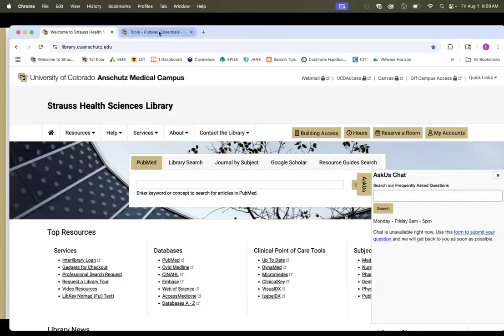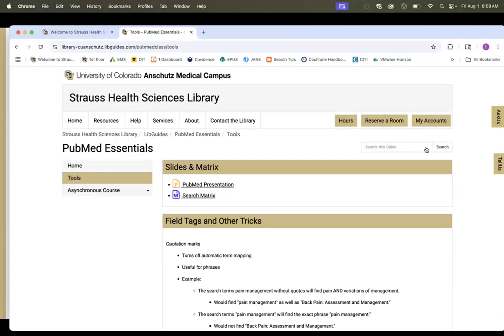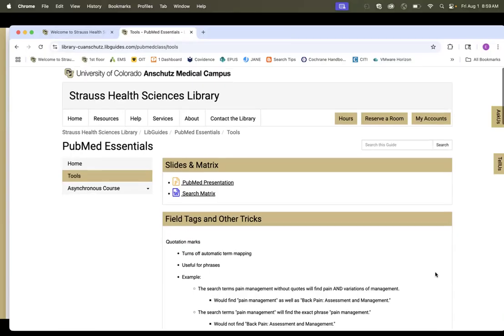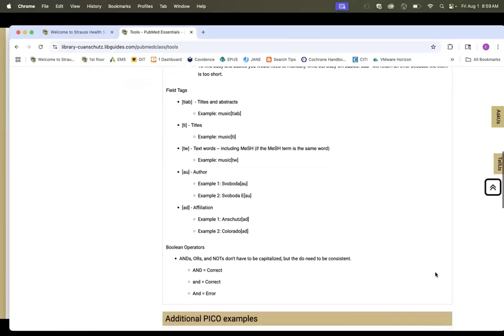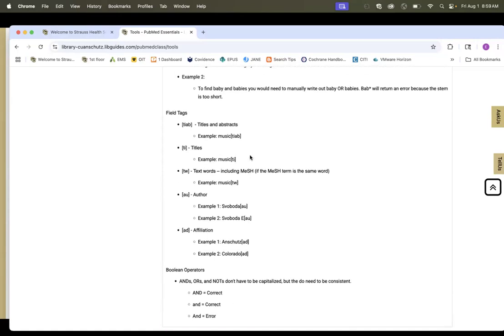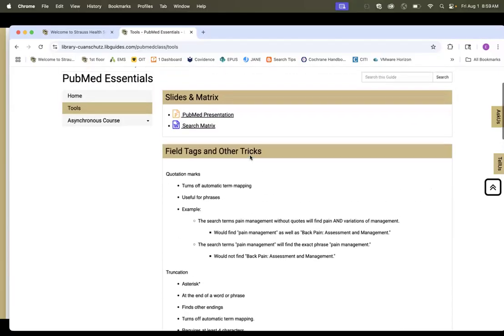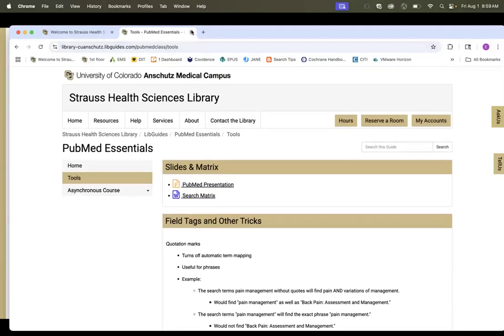The other tool that I'm going to put in our description is this little guide that accompanies instruction on PubMed. If you scroll down a little bit, later in the class, I'm going to be talking about a bunch of things called field tags that can help you to search for authors and affiliations. So if you want a cheat sheet of all of them, if you come to this little page, hopefully this can help you out with that as well. Just want you to know that that's a resource available to you that will be in the description below.